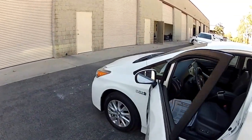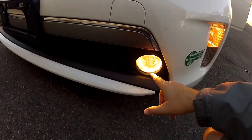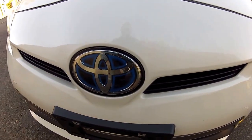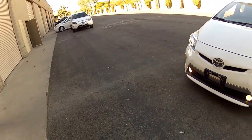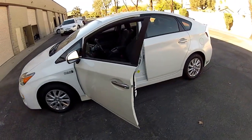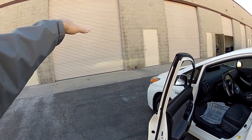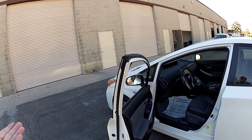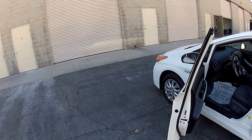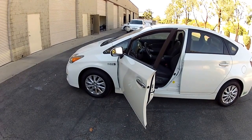Another feature — which not all of the Advanced models have, but this one does — is Radar Dynamic Cruise Control. Up here in front of the Toyota logo there's an actual millimeter-wave radar unit, like you might have at an airport, scanning for cars in front of you. It has a self-driving type mode so that if you turn on the cruise control, the radar locks onto cars around you and follows at the same speed as the car ahead, up to your set cruise speed. So if you set cruise control for 75 mph and the car in front is going 45, this car will automatically track down to 45. If that car pulls out of the way, it'll accelerate up to the next car or up to the set speed of 75 mph automatically.